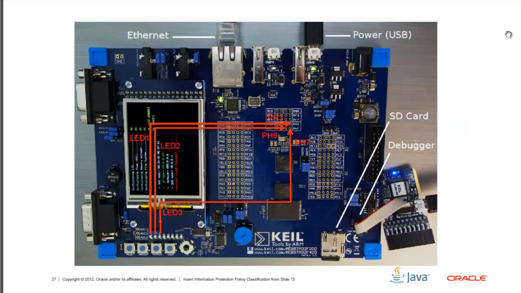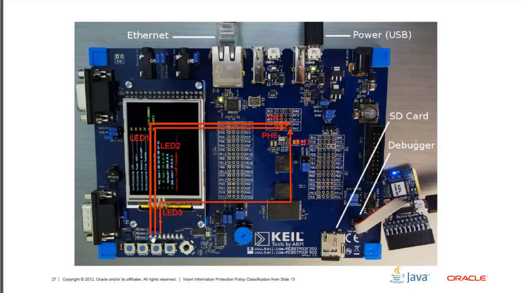So what is happening actually, and you can again see it on the developer guide, there are already some pre-mapped pins. So for example, LED 1 is also mapped to the PH3 pin, LED 2 to PH6, and LED 3 to PH7. So what we want to do is move the airplane back and forth, and this is by turning on and off some of these pins.